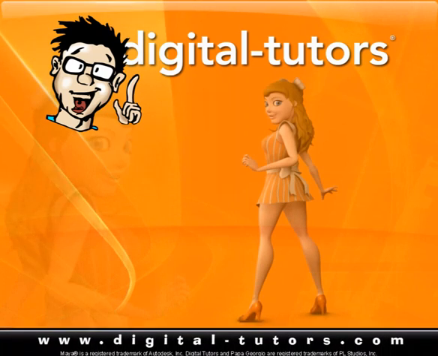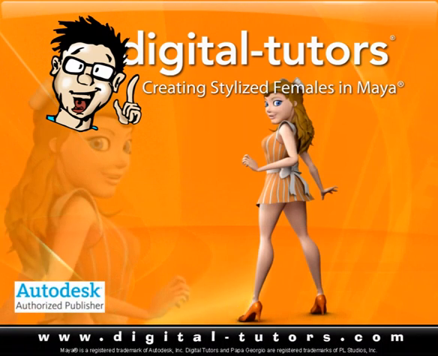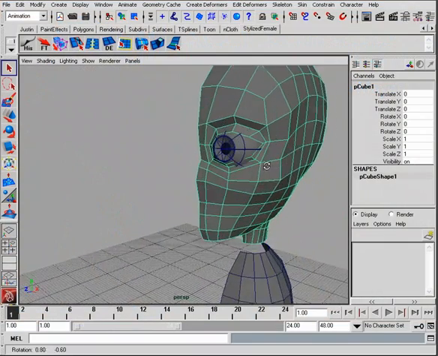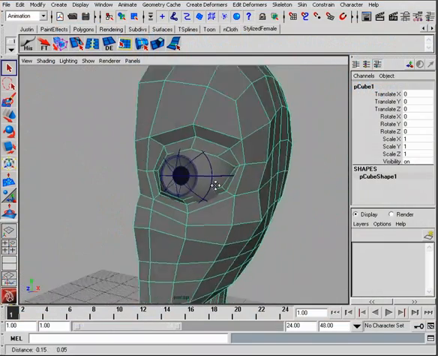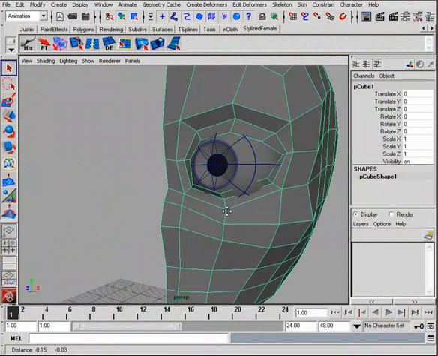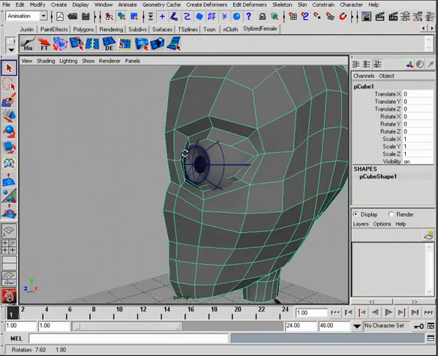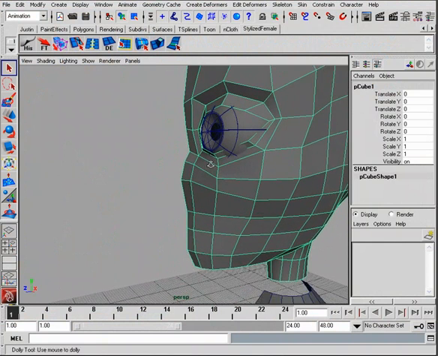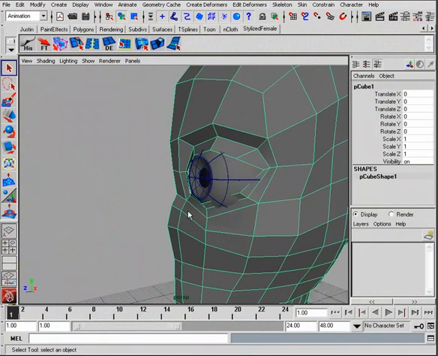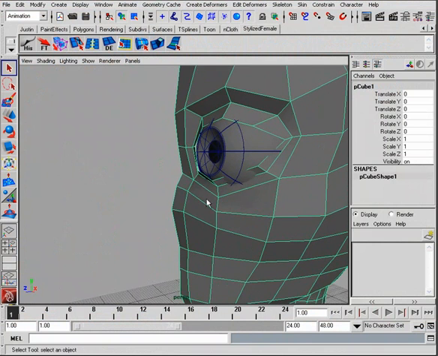Alright, now let's go ahead and start to build out the geometry for our nose. Alright, so this is where we are right now. Just kind of move some of these points around again. So now we need to figure out where we want this nose to come out from. So we need the geometry to exist there for us to actually pull this out.